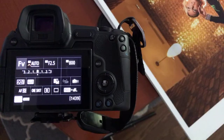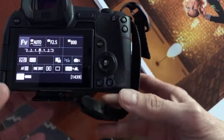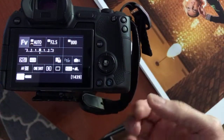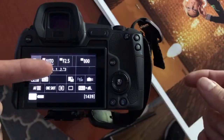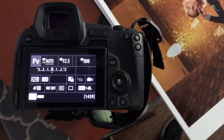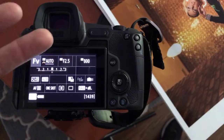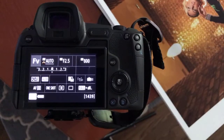How's the battery life been in my testing of the camera? It's been great. But again, I've been using the grip. I've not taken it out and actually photographed anything without the grip. So there are 2 batteries in the grip. I did the Cubs game yesterday. I was using the live view a lot. I was using everything. I did a lot of video yesterday. And when I came home, I still had 2 bars on the battery. So I was using it constantly, and it was constantly on.